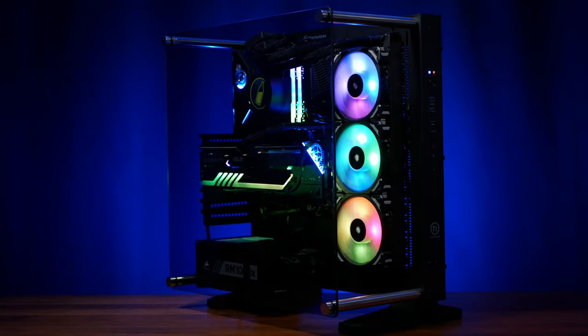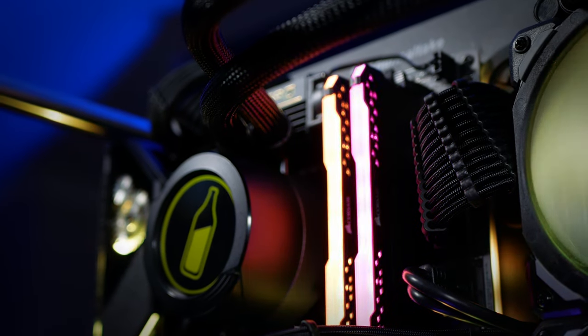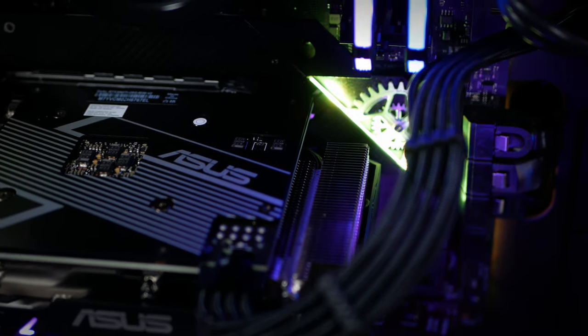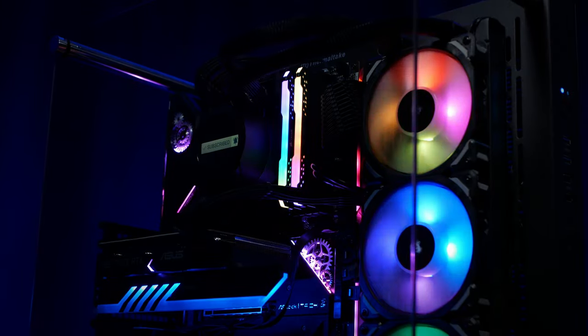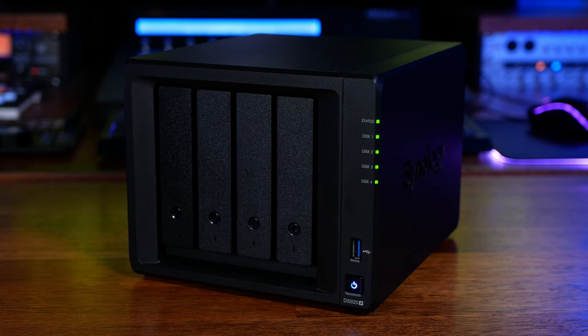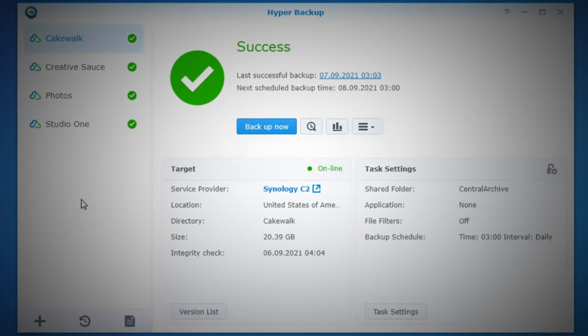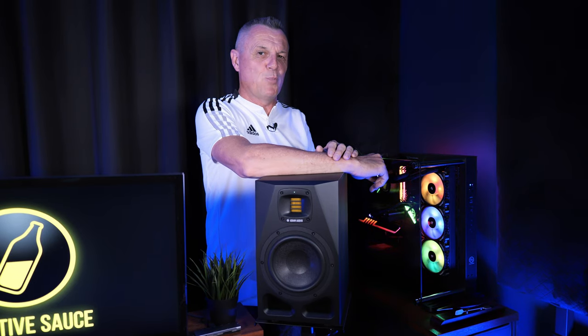If it wasn't for that I'd seriously be considering one of the new Macs because their performance for audio production is just incredible. But this PC's performance is also very very good. It's an Intel 11th generation i9 processor with 64 gigabytes of RAM, and importantly I have 12 terabytes of SSDs in there, which also makes them very quiet. All of that data is automatically backed up to a server in another part of the house, which in turn is backed up to the cloud — giving me peace of mind about losing important data.